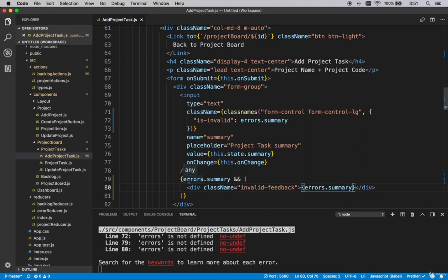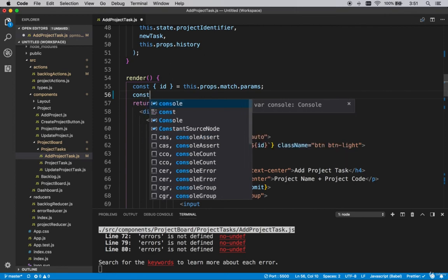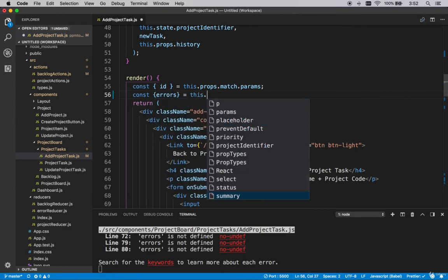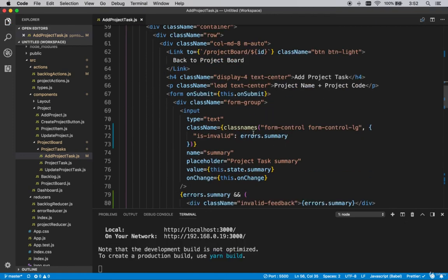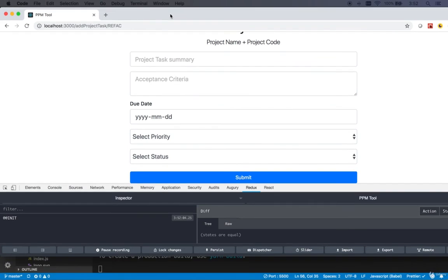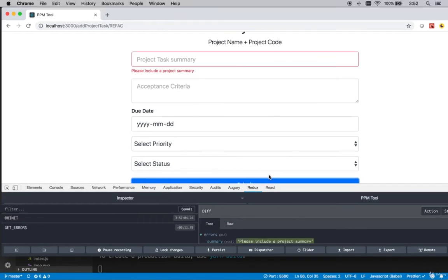And I'm also expecting that you guys are like, hey, so you missed that again in the steps? I'm actually expecting you guys to be annoyed at me right now, because remember, we need to use destructuring to bring the errors out of the state, so that we can actually access them within the render function. All right, cool. So I know that you guys are already moving way faster than I am. And now if we try and submit bad data, everything works great.